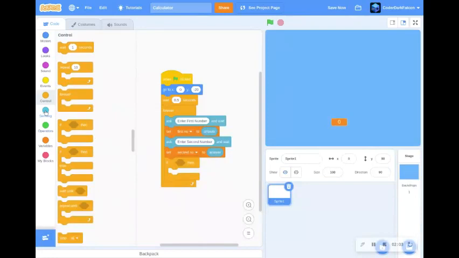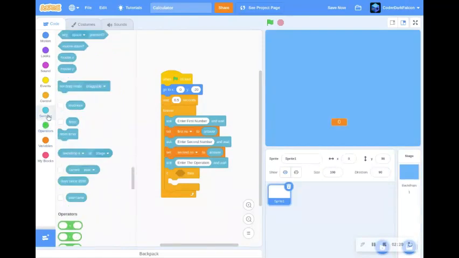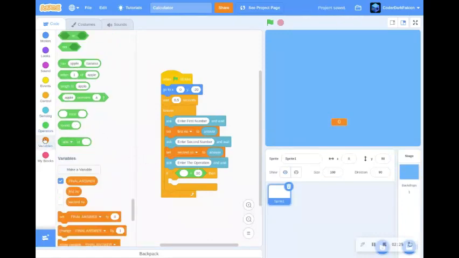First we add here: ask, then enter the operation. And then if answer equals the sign.